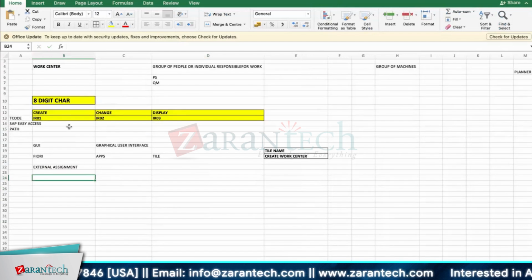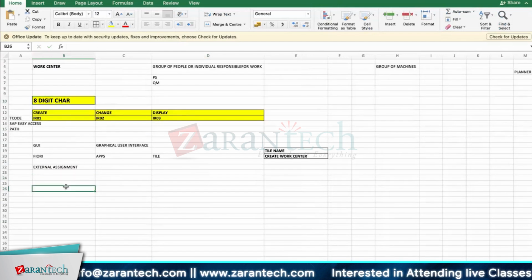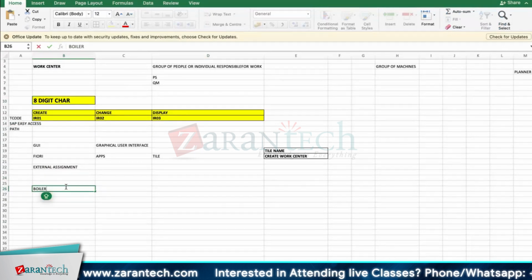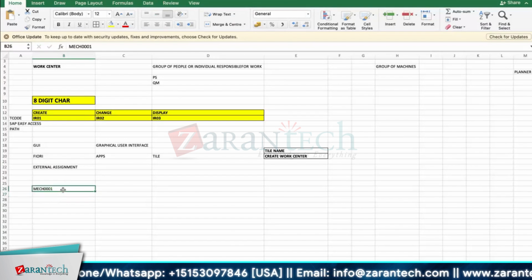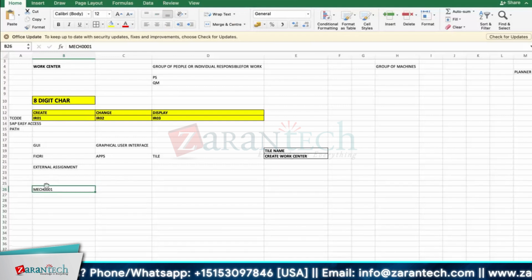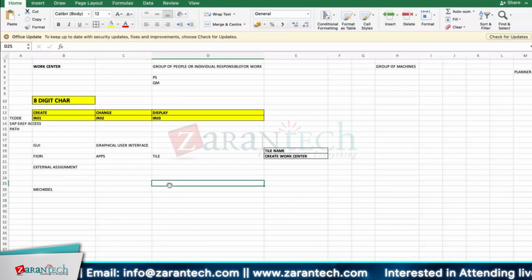How can you segregate? It is 8 digits. I cannot mention randomly, say, boiler team or mechanical team, something like that. Say mechanical team. Why? Because you don't come to know whether this mechanical team belongs to the boiler department or turbine department or some other plant. Of course, it is understandable, we can mention it is mechanical something, but it doesn't make any sense. So we'll follow a certain structure, right?